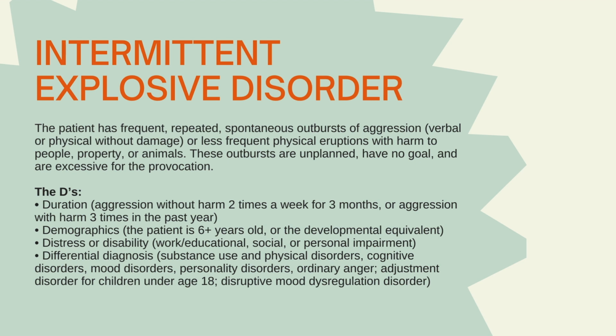Up to a third of first-degree relatives also have intermittent explosive disorder. Some authorities suggest a strong genetic component, but a history of childhood trauma is also higher in individuals with IED than in comparison groups. We might go back to the conduct disorder slide where we talked about how trauma can manifest into angry and antisocial behaviors.